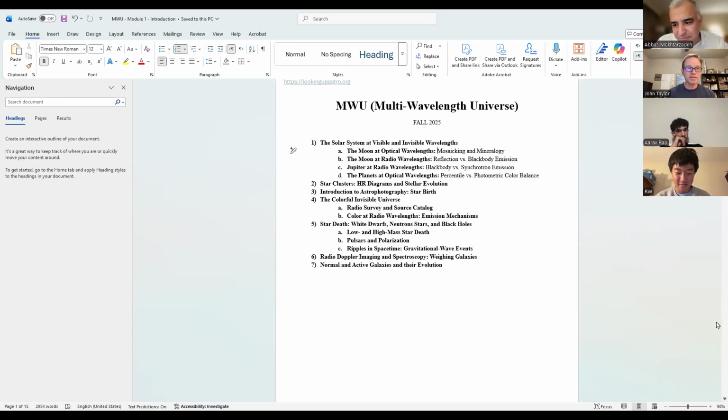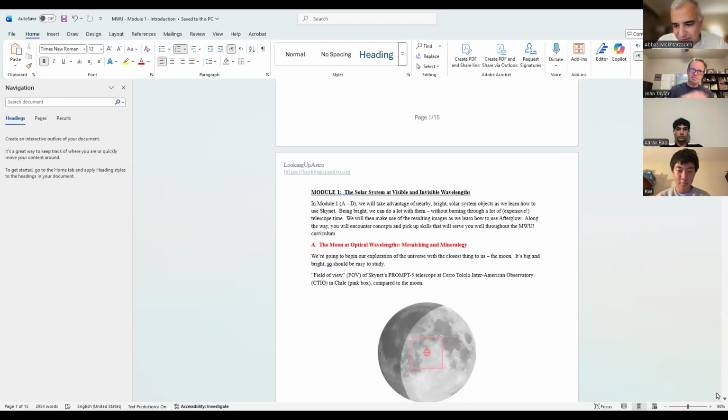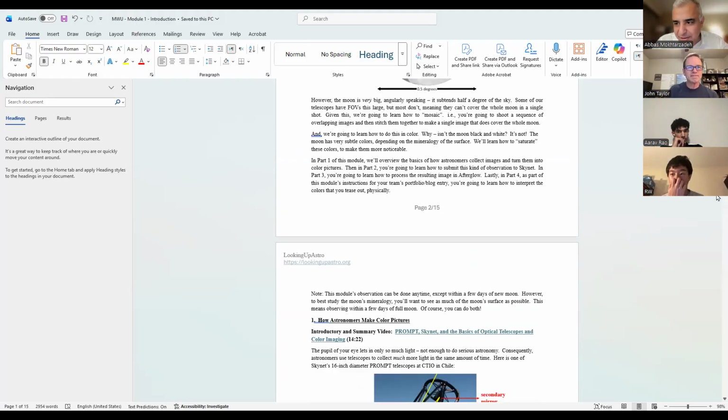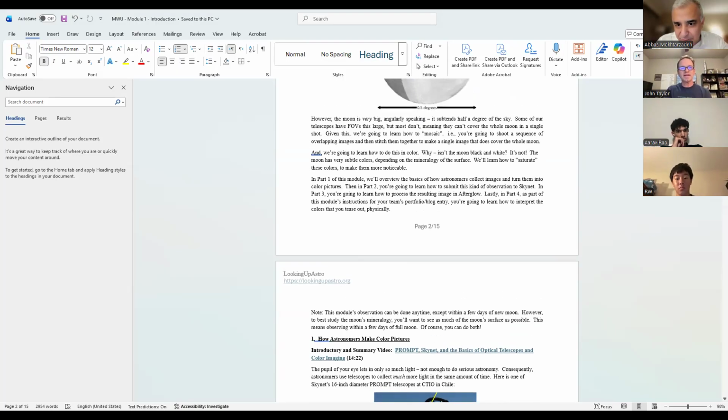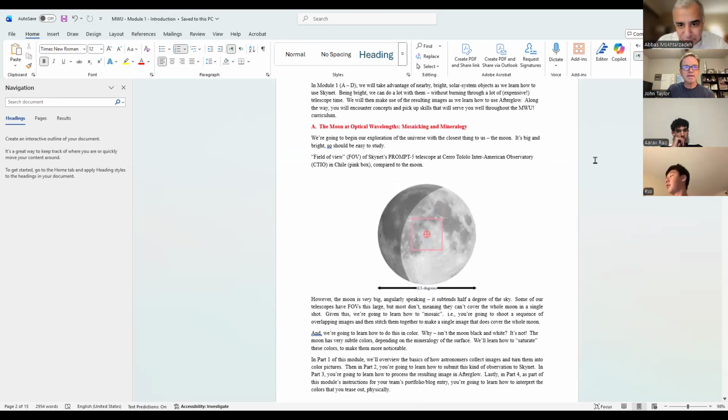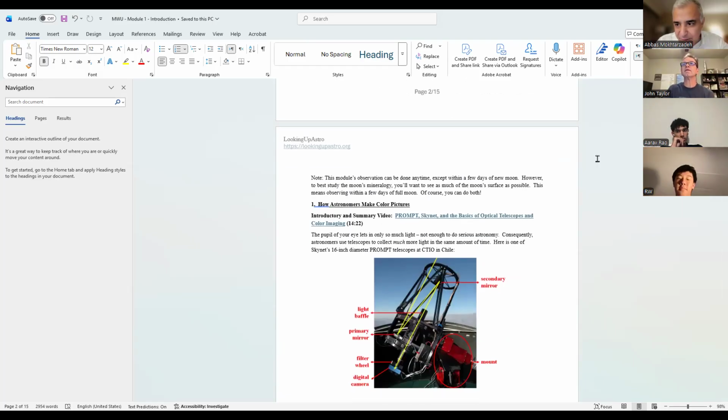I'm very interested in the mineralogy part of it too, that you can look at something and from its colors, you can figure out what it is. There's some pretty cool stuff there. Anyways, yeah. Okay. Let me make it a little bit larger here to see it better. Probably if you open it yourself, let me see it here larger.